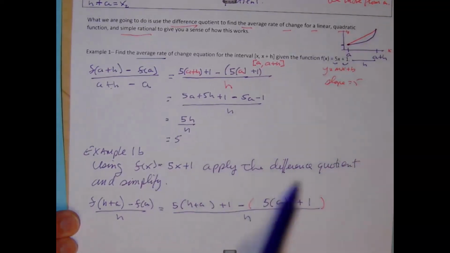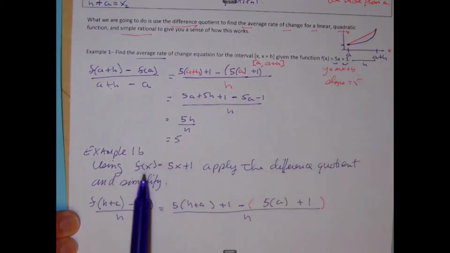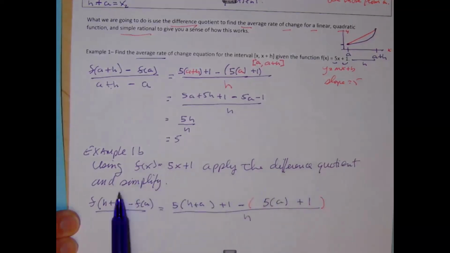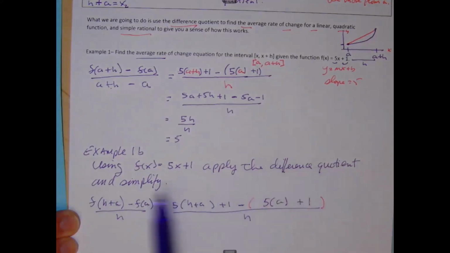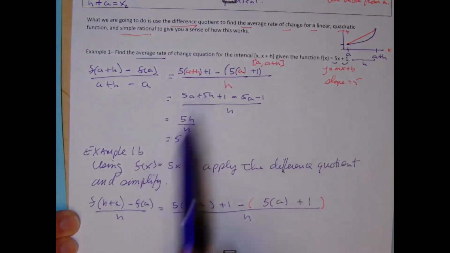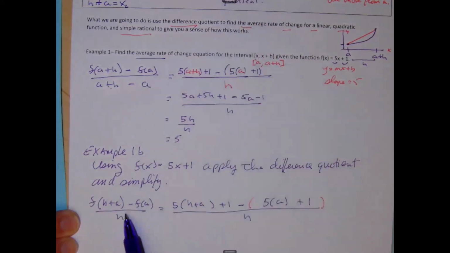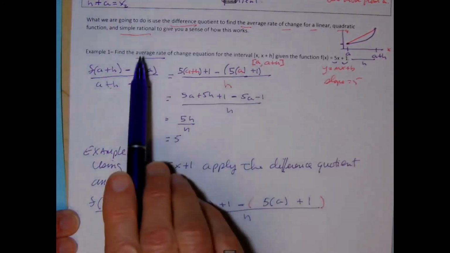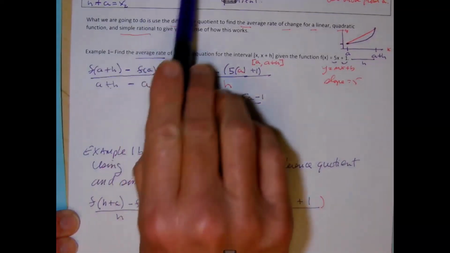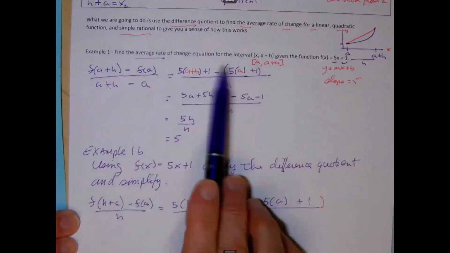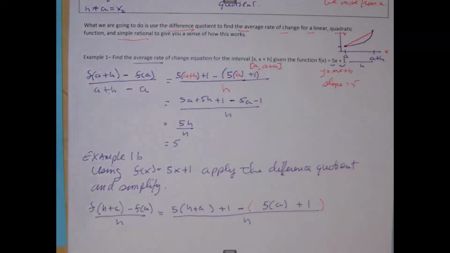So this is two different ways of stating it. Sometimes you'll see a question say apply the difference quotient, and that's all they're trying to do. Or they might say evaluate the quotient, and they'll give you this formula and say for this function. And then that's all you'll do, which is the same as what you did here. Or it might just say, look, find the average rate of change for blah, blah, blah. And again, you just follow the formula, put in the two endpoints, and the process is exactly the same.